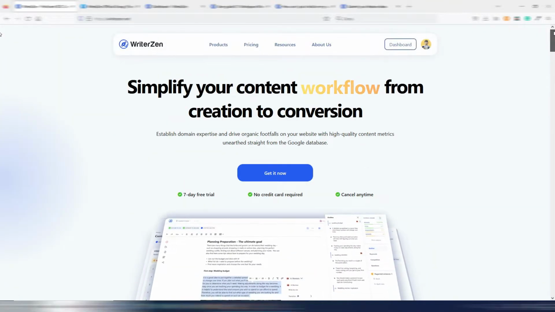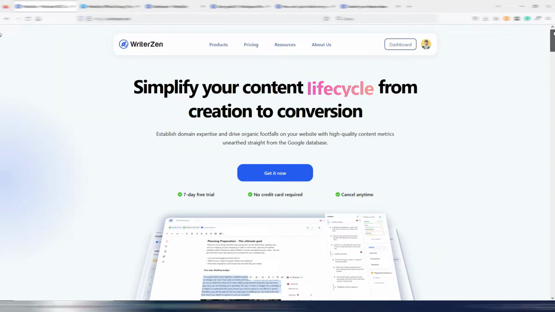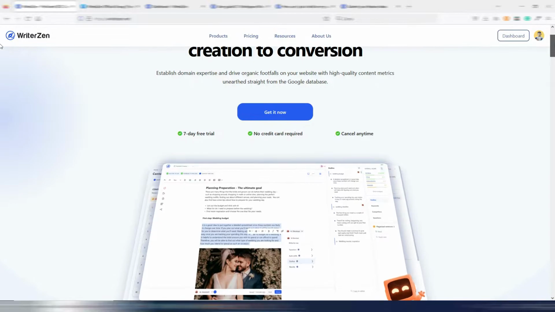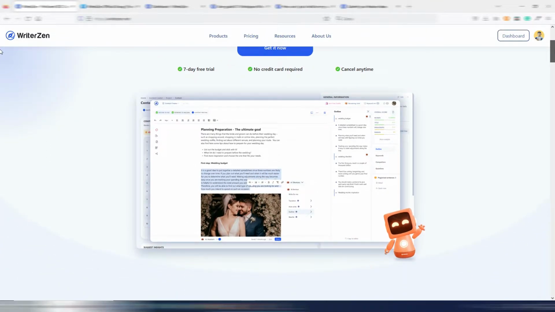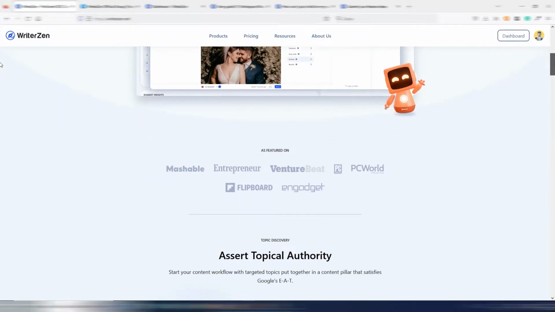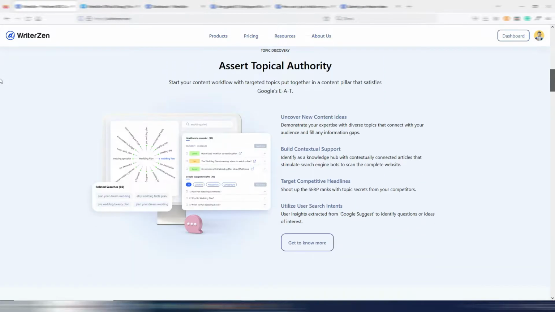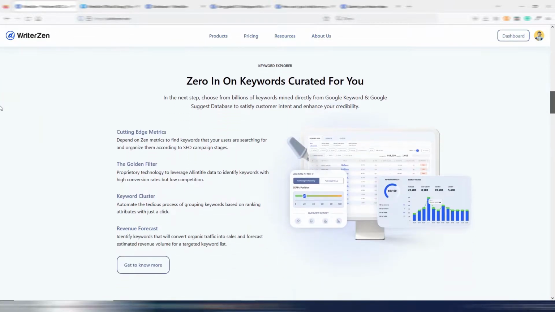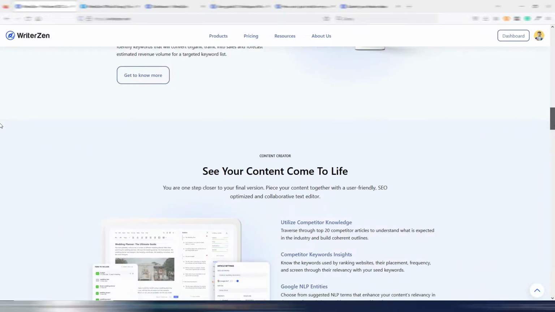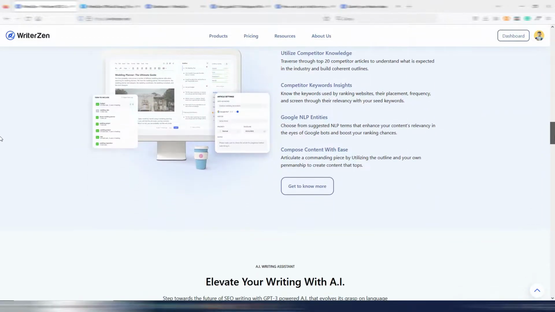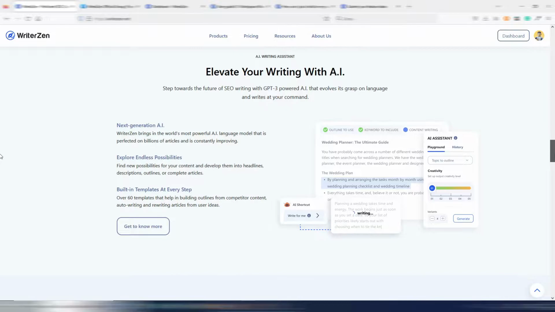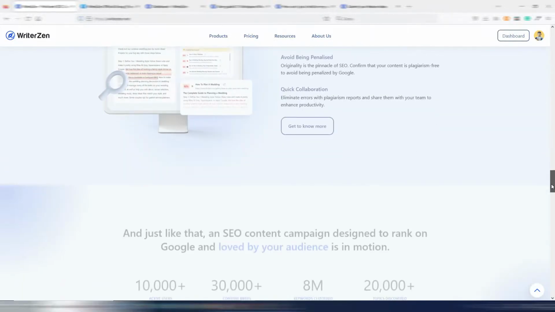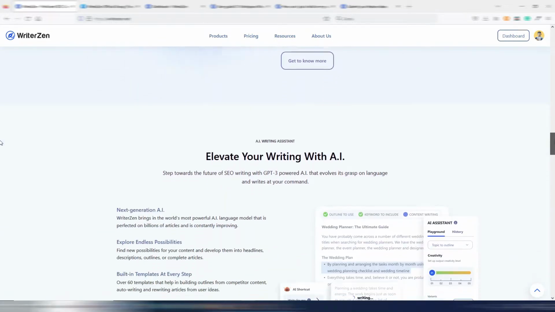You can use it for your article research, your competition analysis, your keyword clustering, keyword research, and to generate your topical authority inside your blog, your site. You can use it to generate content, to optimize content. It's really a comprehensive tool. I highly suggest you to try it because I think you will like it.